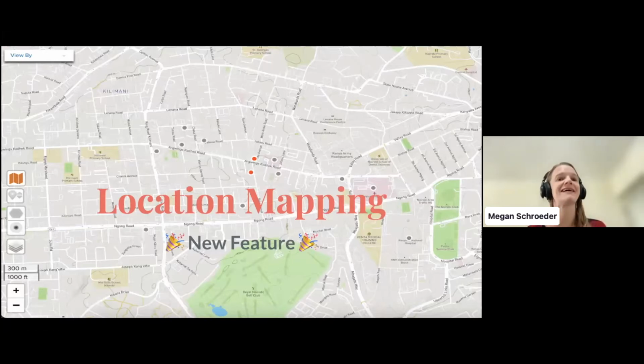We're really excited to be sharing this with you guys today and share some of the new features that are not only on ODK Collect and new to the ODK community, but also some features specific to ONA, which we believe will make your experience using our tools even better.